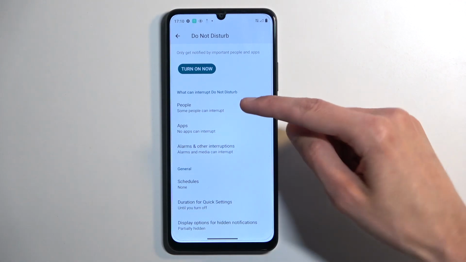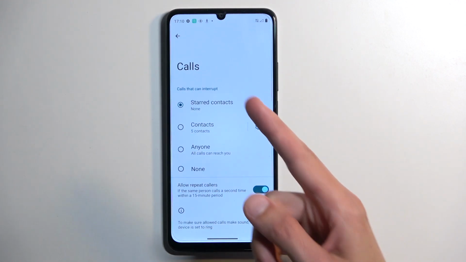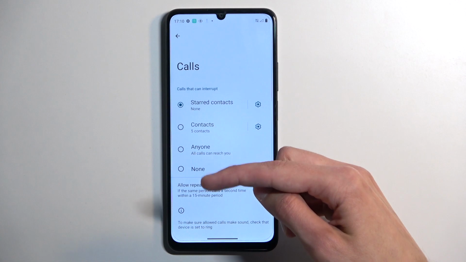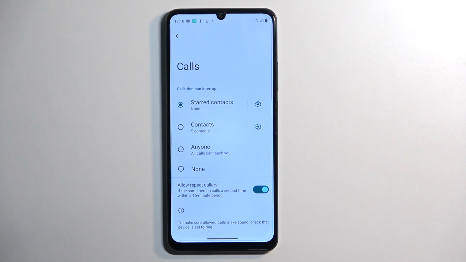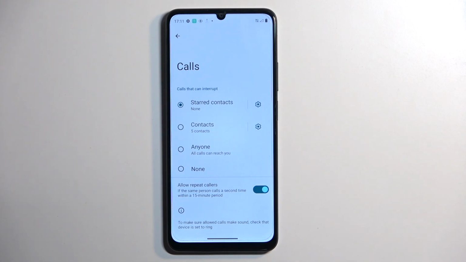Now, going through it, people, here you can select who can message you and call you. And under calling, we have an additional option. So apart from the anyone, favorite contacts, and no one, you have this option right here. Allow repeated callers. And if someone calls you twice within a 15-minute period, they will be bypassing whatever you have selected right here. So by default, you could have selected that no one is able to call you. But like I said, if they meet that requirement of 15 minutes, they will bypass that option altogether.